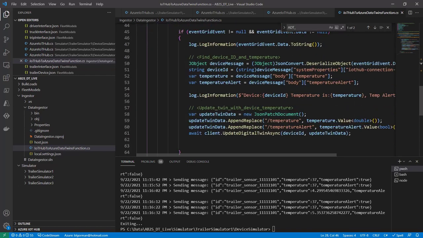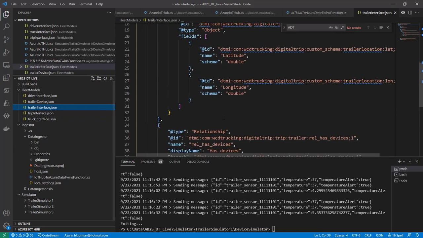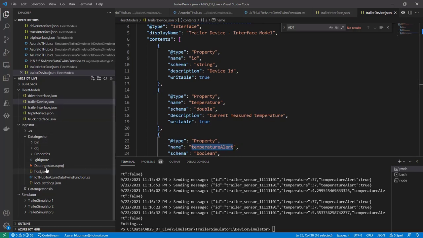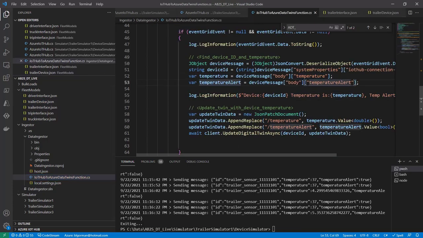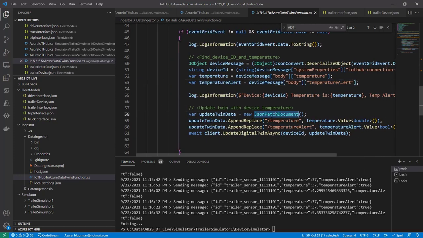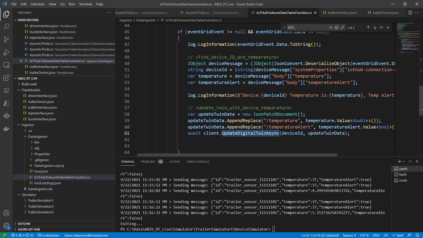The only thing down here is, again, that difference of information. So here I have a temperature property and a temperature alert property on the digital twin for the trailer. Those are just the properties and they have to map exactly. So we have on the trailer device the temperature and the temperature alert. And if those don't map exactly, it's going to error out and give us a problem. So we need to make sure that is something it will find. It should. We shouldn't see any errors. It should then log it, and then we should do this JSON patch document against the digital twins, replacing with the values that it's pulling in from this telemetry. And then it does this update digital twin call. So that should push the live data into digital twins.